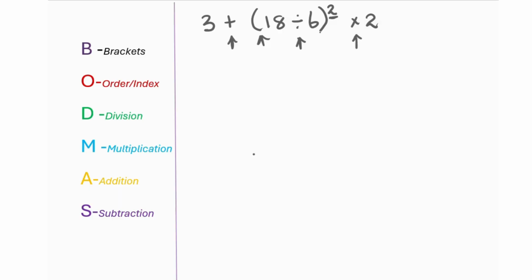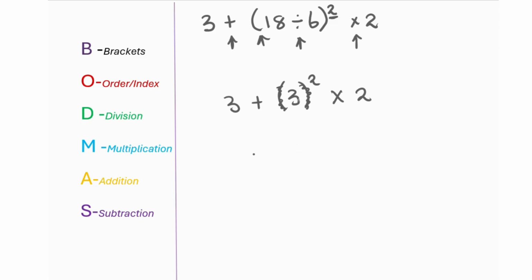So we have 18 divided by 6, and that is 3, and then we just bring down the rest of our numbers. So the power 2 times 2, so this is what we have so far. And then since it's just one number now inside the brackets, we can just delete these brackets and leave them out. So the second thing that we have now is the order, right?